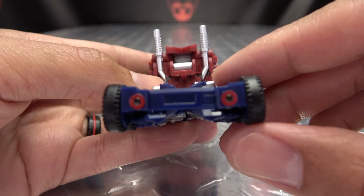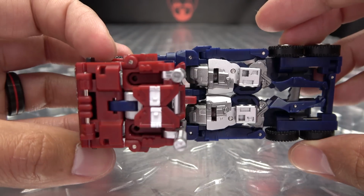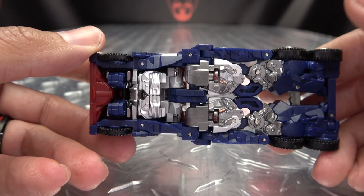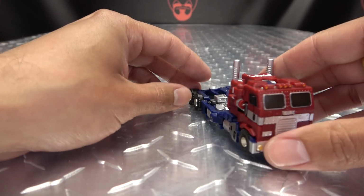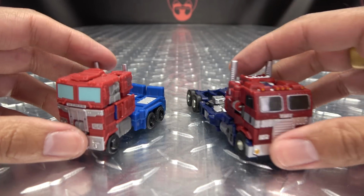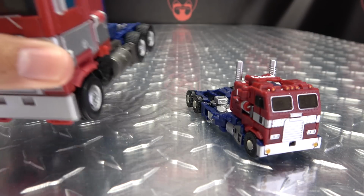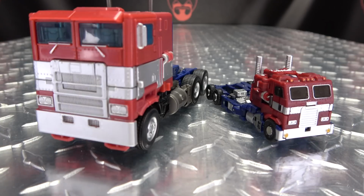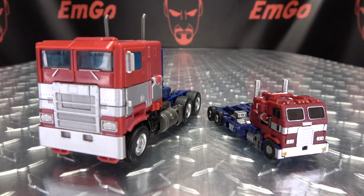And you got some red there, like tail lights. Oh, not too shabby, not too shabby. There's the top. There is the bottom. He does roll, as rolling things do. Rolls pretty well also. Hooray. Hooray for rolling. And again, for comparison, here he is with the Core Class Prime. And here he is with the Studio Series Voyager. You can see how that works out.